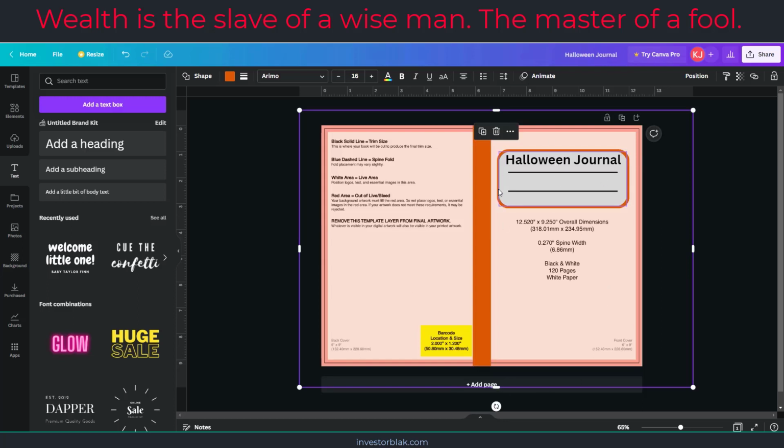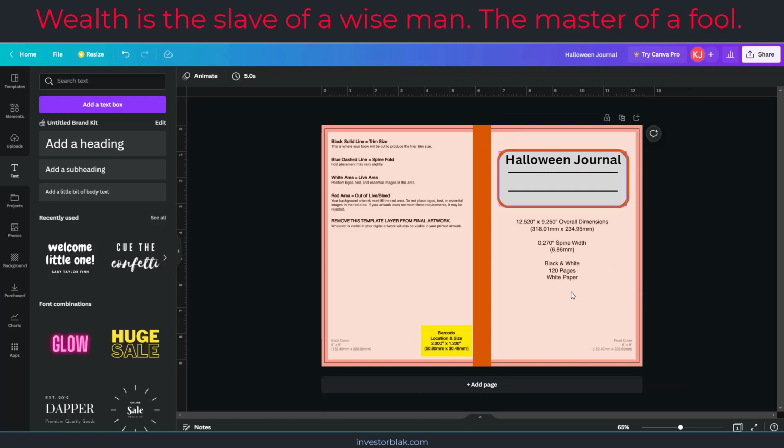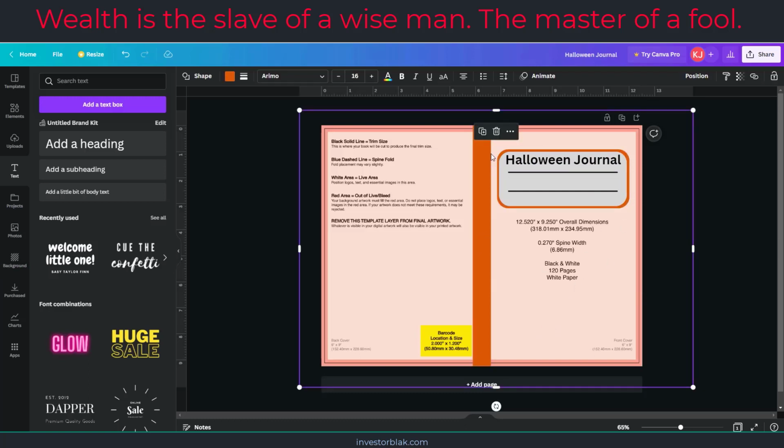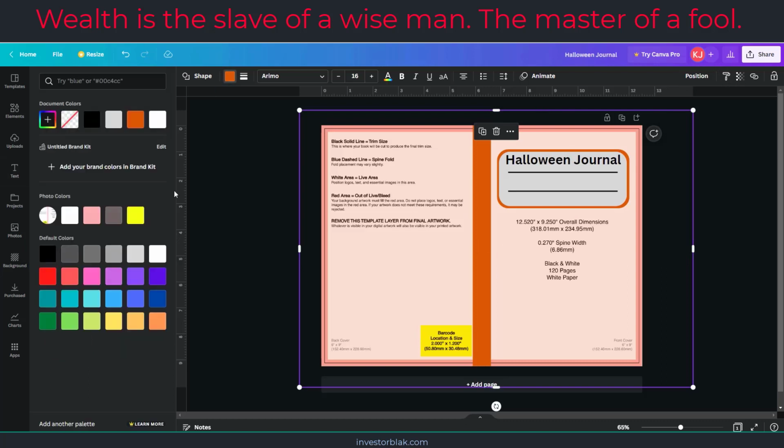Now that I've done the major things, I can now add little elements that are based on Halloween. Remember, this background color was orange, and you don't want everything to be the same color. So I'm going to change this background from orange, since the spine is orange and this part is orange also. I'm going to look for a color that will complement that orange. Maybe purple. Yeah, I think purple will do a good job.